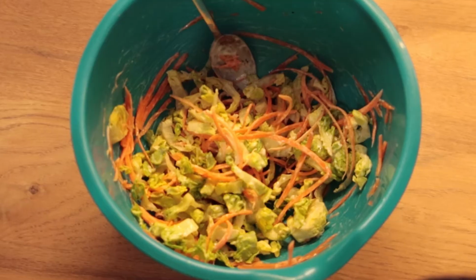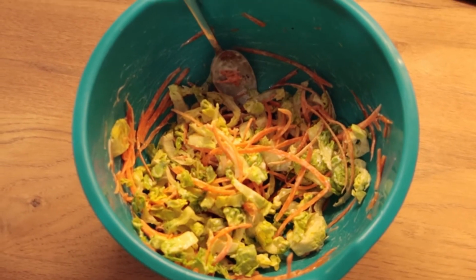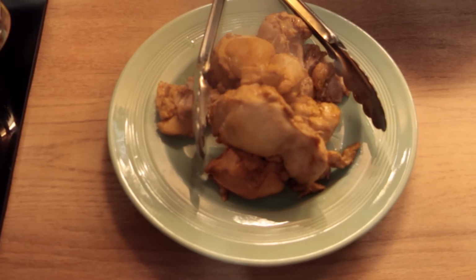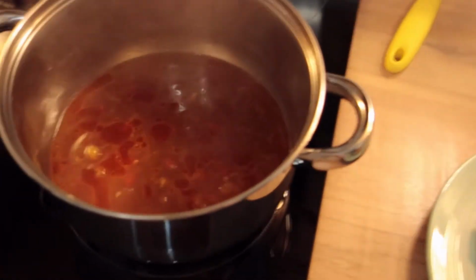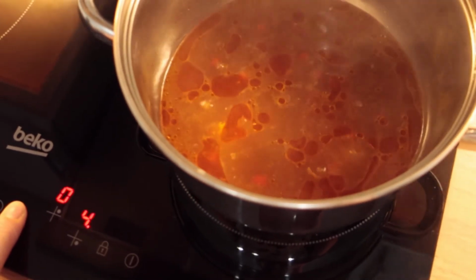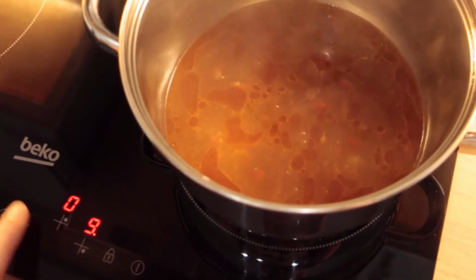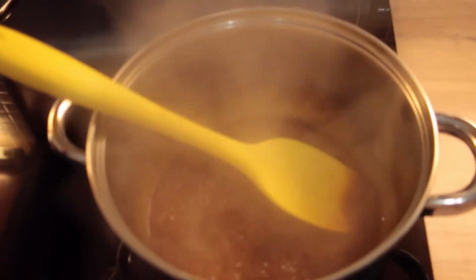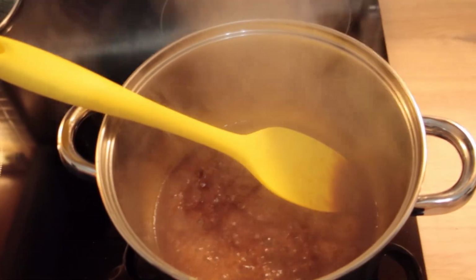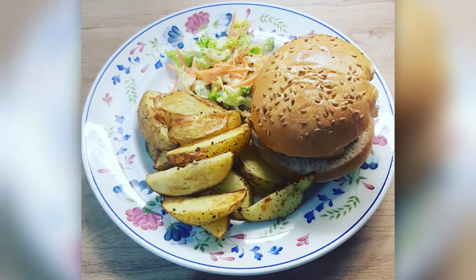Anyway, you boil the chicken thighs until they're cooked, you prepare your salad of lettuce and carrot and salad dressing, take out the chicken and boil the sauce on a high heat to reduce it, and then while you're doing that you shred the chicken. Once your sauce is reduced, you add the chicken back in and stir it round, and all this time your potato wedges have been cooking. So this is the final dish.